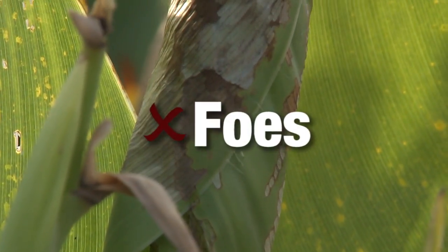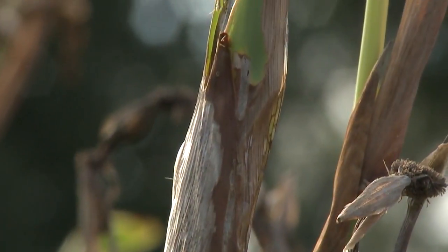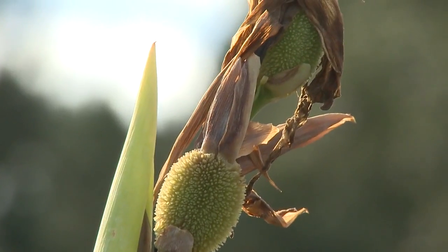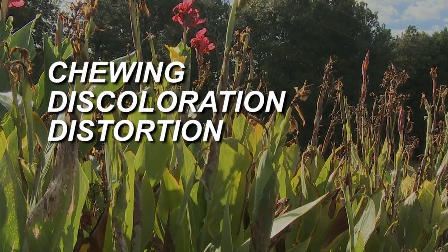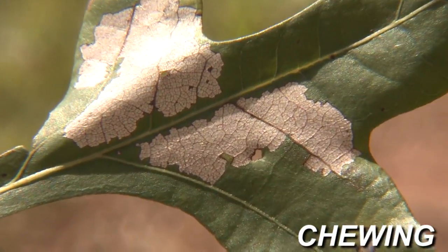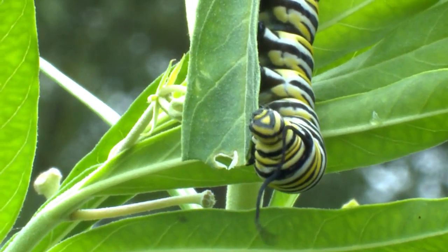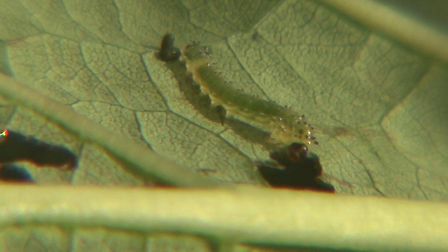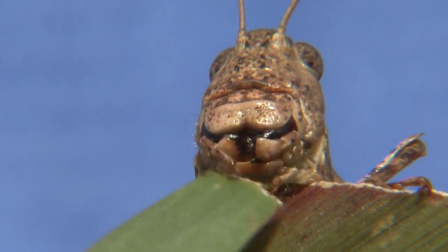As every gardener knows, not all garden insects are beneficial. Insects are often the cause of unsightly damage seen on our plants, and in many cases insect damage may weaken the plant and predispose it to diseases. Destructive insects can be divided into four basic categories based on the type of damage they cause to plants: chewing, discoloration, distortion, and dieback. Chewed, shredded, torn, and skeletonized leaves, flowers, buds, and fruits can be symptoms of insect damage. This kind of damage is caused by insects with cutting and chewing mouthparts — powerful mandibles that cut up plant parts. Examples include caterpillars of butterflies and moths, larvae of sawflies, and larvae and adults of beetles and grasshoppers.